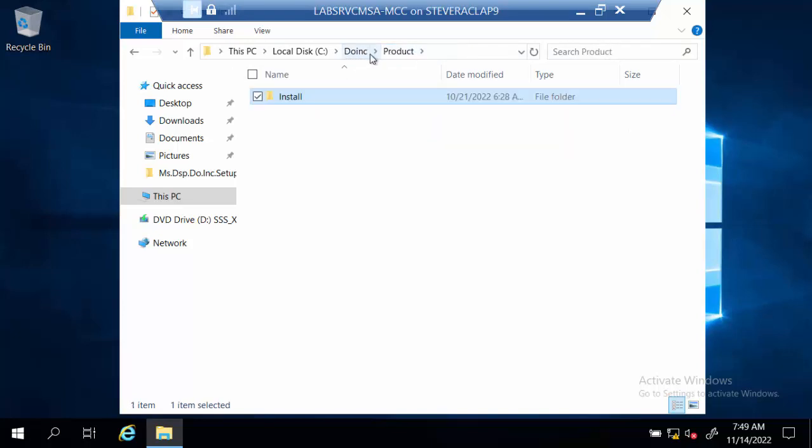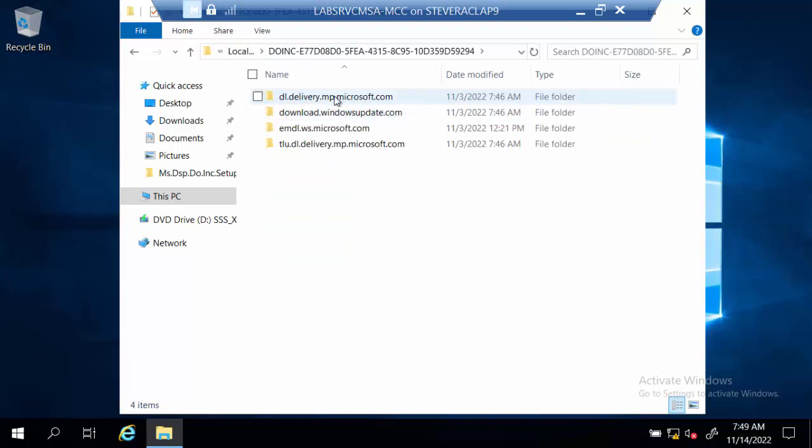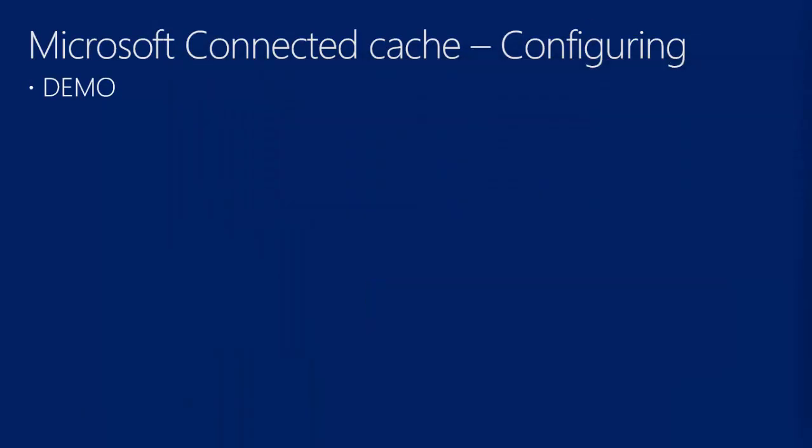So a little bit of a preview, because I've already got some content downloaded here. If I go to this folder, this will show me nothing whenever I first install it. It will be an empty folder. There will be nothing in here. I've actually got some things in here because I have actually downloaded some content into the Microsoft Connected Cache. That's what this is, right? So if you see content in here, that's because it is a functioning Microsoft Connected Cache that some device on the network has requested content from, and so it's being stored in here, right?